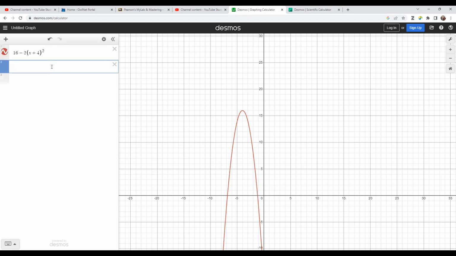I can also, I haven't done it yet, but I can plot the axis of symmetry, right? X equals, and in our case, this was negative 4. Right, there's our axis of symmetry. And this is concave down. Vertex is a maximum, right? So the domain is all real numbers, and then the range goes from minus infinity up to negative 4. So all that checks out. Everything looks good. Hopefully that helped with understanding quadratics.